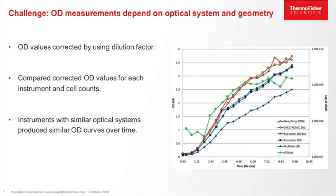Therefore, if the results from different spectrophotometers are to be compared, they must be normalized first. I can show you an example. We compared the corrected OD values for each instrument and the cell counts. The OD600 values from the diluted solutions were multiplied by the dilution factor to get the corrected OD values before we plotted them in this curve. If you see this plot, the instruments with similar optical systems produce similar OD curves over time, but with some difference. That difference is because not all the instruments are alike. They are nearly similar in the optical systems which they have.